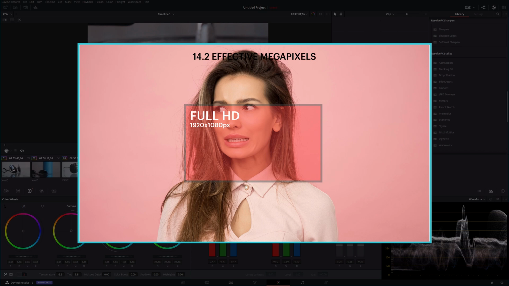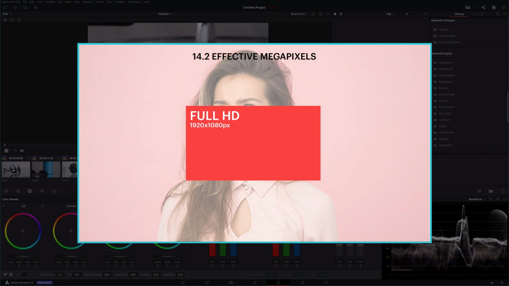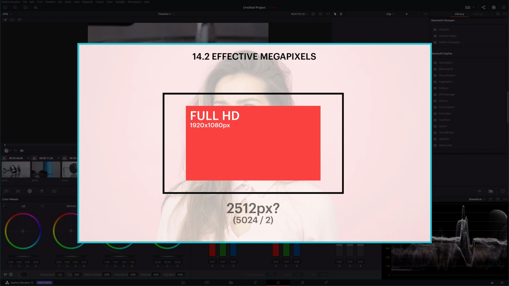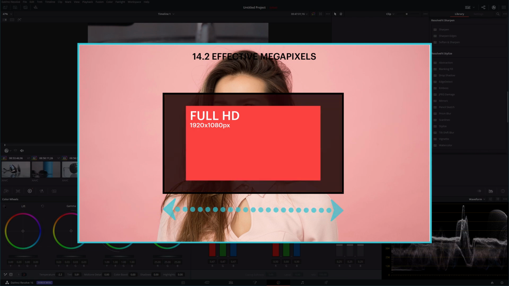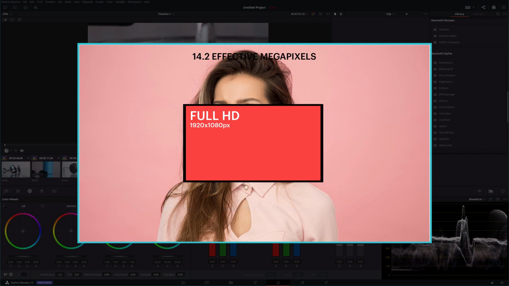So I'm not sure then whether digital extender just zooms to an area around the full HD frame, so slightly larger than the full HD frame, and then still uses oversampling and image size reduction. So the digital extender could just take the sensor data from this portion of the image and then still have this bit to play with in order to reduce the image size down to the full HD final image. Hence why you still get that lovely, crisp, sharp image when using digital extender.